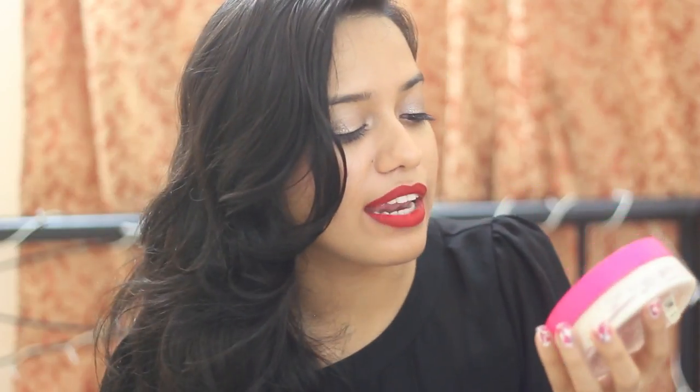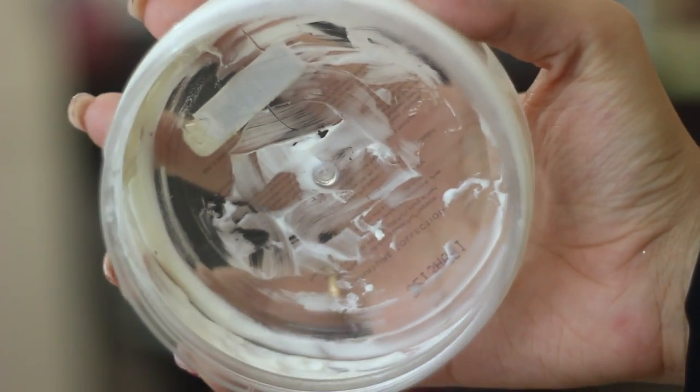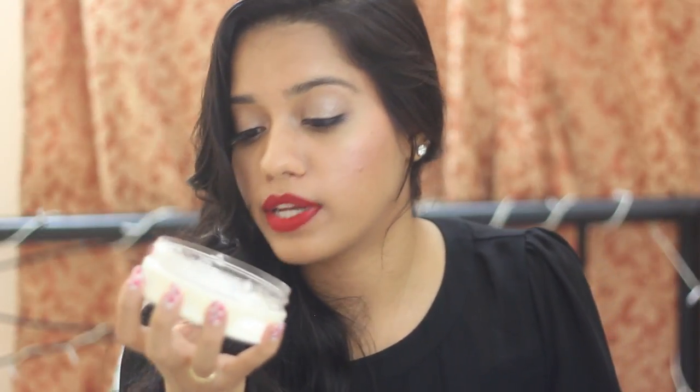The last skincare item is one long-time blog followers might recognize — this is the Bath and Body Works Sweet Pea Intense Moisture Body Butter. This stuff smells amazing. This is a rediscovery; I found it sitting in my stash and decided I must finish it before it spoils. It's a very nice, moisturizing body butter and the smell really lingers on you for a long time. I wish I had the matching body mist. I love slathering this on after a hot shower, and it's definitely one of my favorites this month.